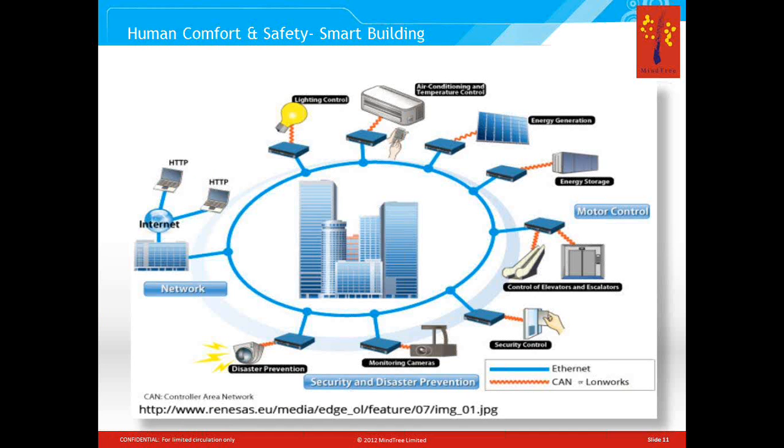The next example is the smart building. Basically, the advantage of such a network inside the building is human comfort and also safety. In a typical modern building, you have many appliances, and these appliances are getting smarter and smarter, with sophisticated electronics embedded in them. They are also network enabled so that they can talk to each other, and you have a supervisory control and monitoring system which can keep an eye on the entire system and make sure everything is working fine. Some examples are air conditioning, fire safety, access control, video surveillance, lighting, elevators, gas leak detectors, those kinds of things.